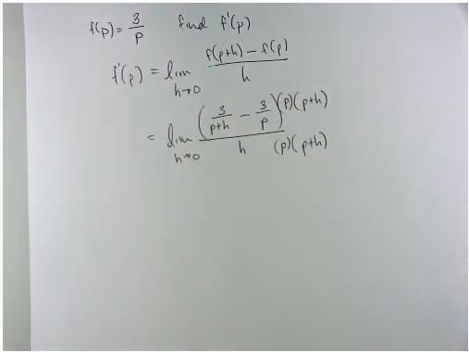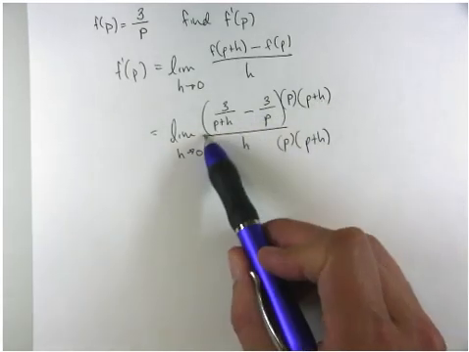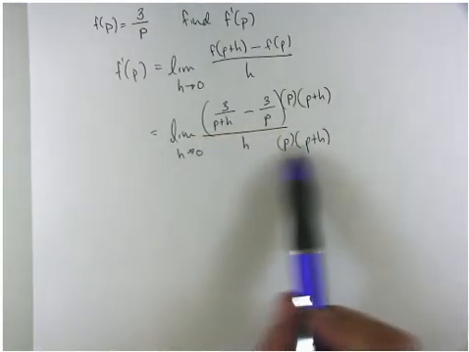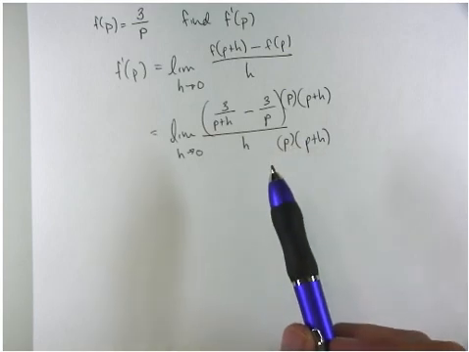This is our big algebraic trick for making things look different. You either multiply by 1 or you add 0. You need to add the right 0 or multiply by the right 1. And then the algebra might work out okay. So this seems like it'll do pretty well. Once this distributes in, this p will go. Once this distributes in, this p plus h will go. And I've added some extra stuff into the denominator, but maybe that'll be okay.